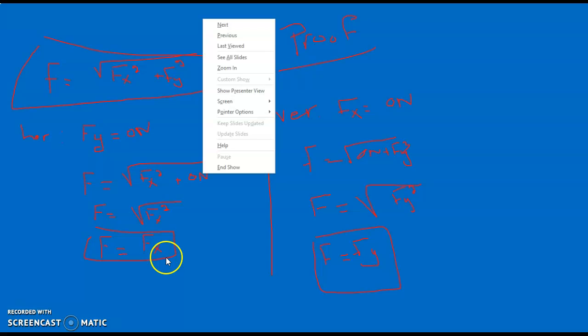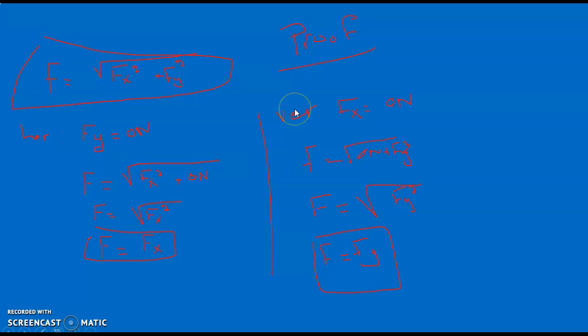and this will come out as Fx. So that's why if you're given the magnitude of a horizontal force, we can consider that the magnitude of its x component is equal to the magnitude of the force, and the magnitude of the y component is 0. However, if the force was a vertical one, then its x component is 0, and thus, in the same way, we can prove that the magnitude of the force is equal to its y component.